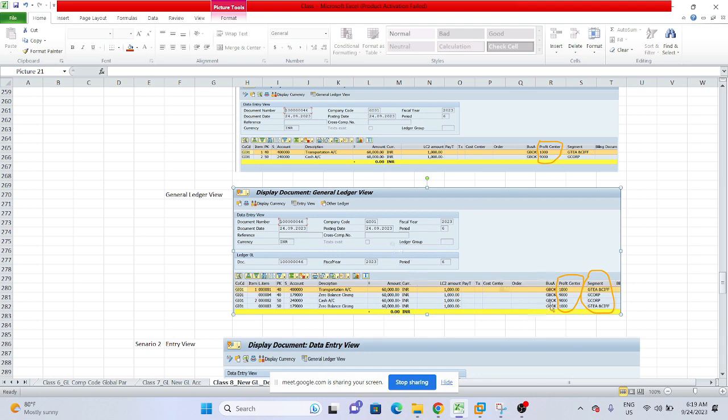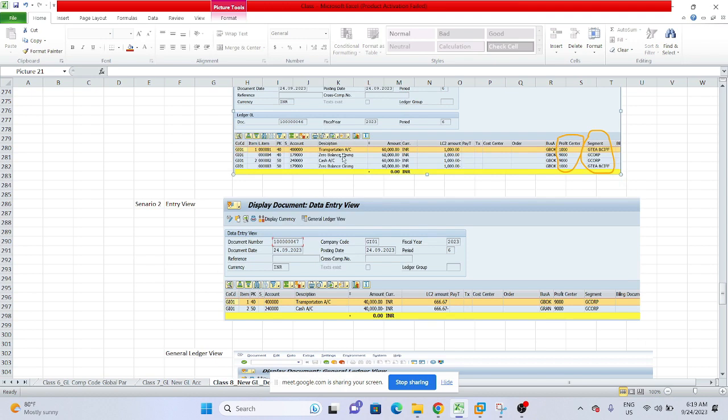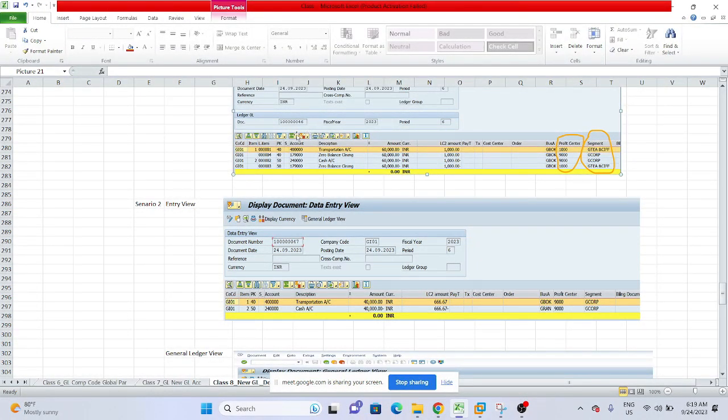It got nullified with the help of the zero balance clearing account. Now when the business is preparing the P&L account on the basis of profit center, from accounting terms the report will be correct.